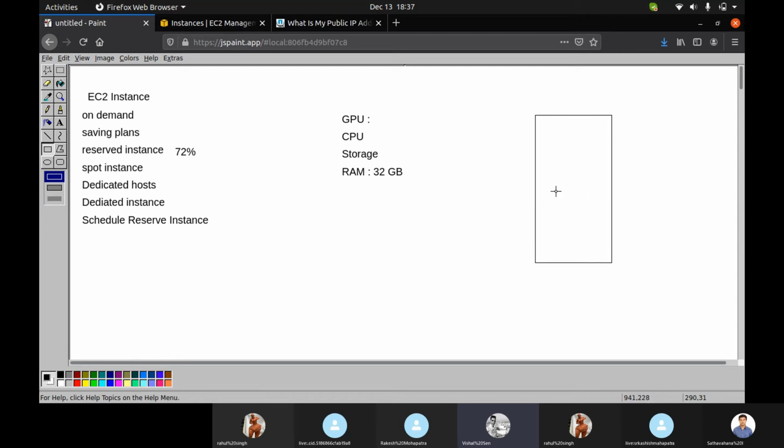This is my hypervisor, where all the machines are created inside the Amazon data center, right? Suppose this is your machine, the first one.